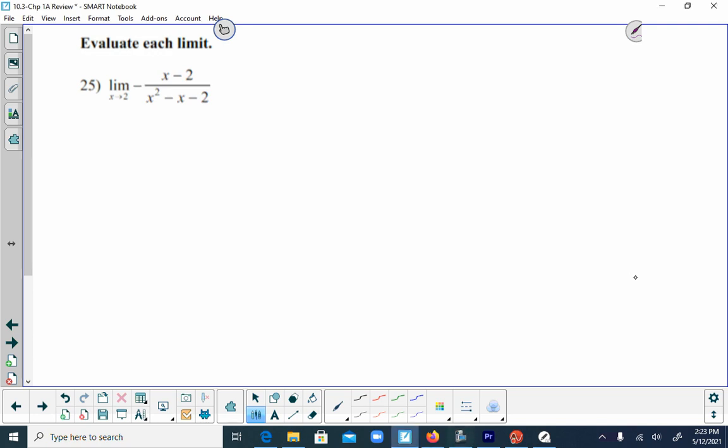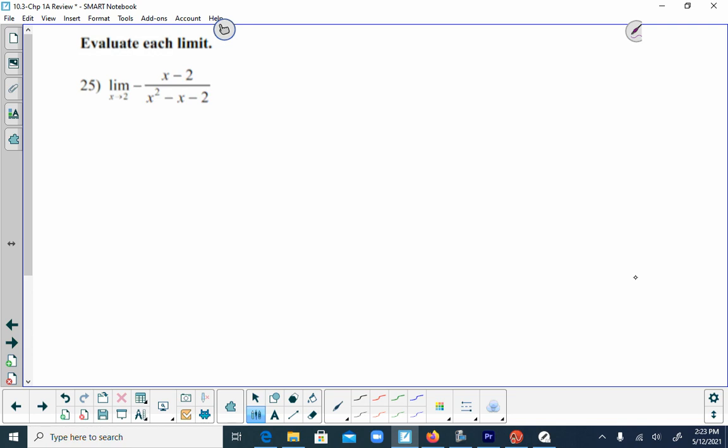Now I'm going to go over the second half of the first review worksheet for the final exam. So this one is asking you to find the limit as x approaches 2. Notice that there is no direction, so it's just as x approaches 2. In order for the limit to exist, it has to be approaching the same number from both sides. So the minimum points is to make a table.